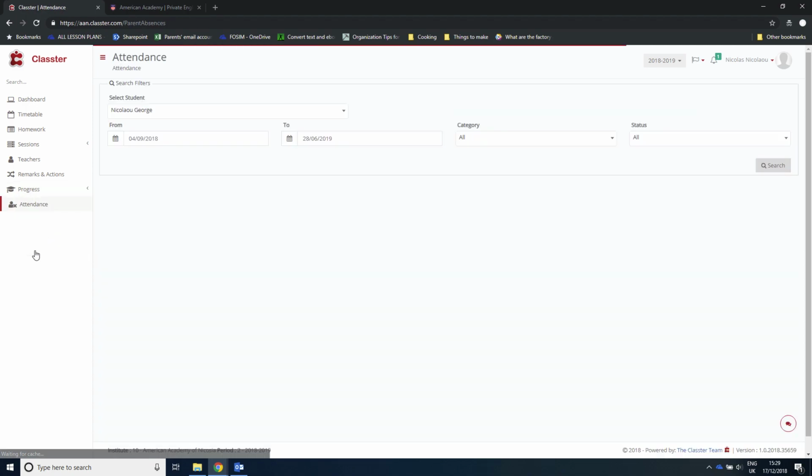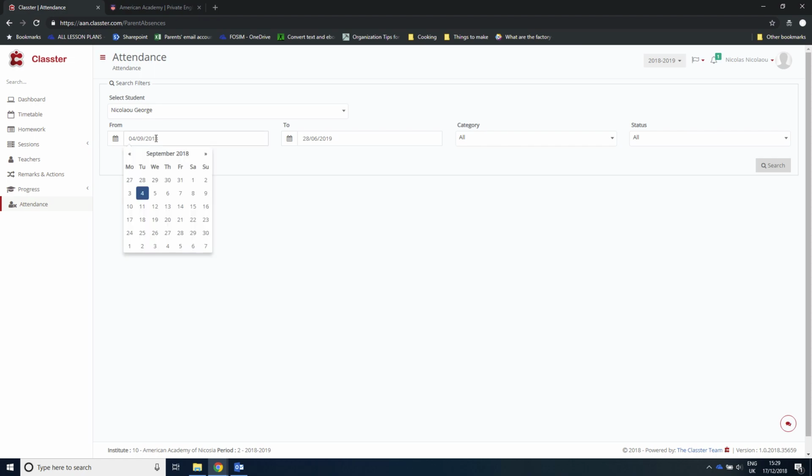Also, we have attendance. And the attendance figures will run from the first day of school by default until the last day of this academic year. Those are the defaults, but you can choose different dates by clicking on the date and just selecting a different day. If you need to, you can change the month up at the top.